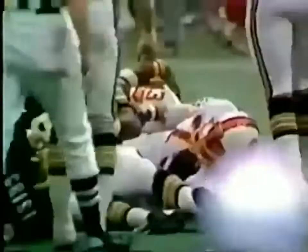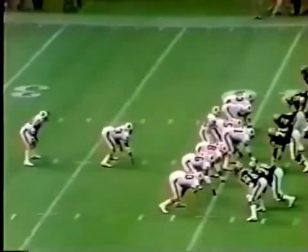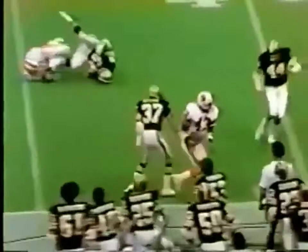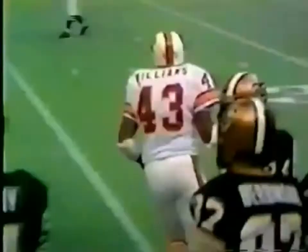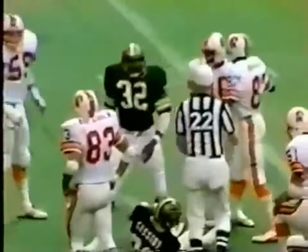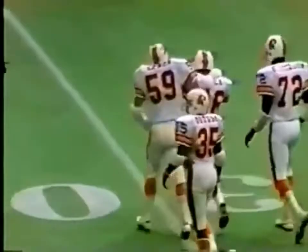Williams driving for the first down and really running hard. Huff going upstairs — completes it to Williams. Williams is out of bounds at the 44 of the Saints. Dave Green standing back at his 45-yard line — snapped his eye. He's going to throw it over the middle and it's caught. I believe it'll be a first down. Danny Reese, number 46, as Green's pass was high, and Reese did a great job in flagging it down in the Superdome.